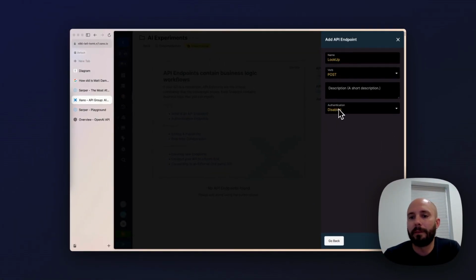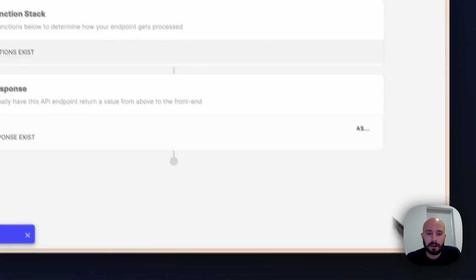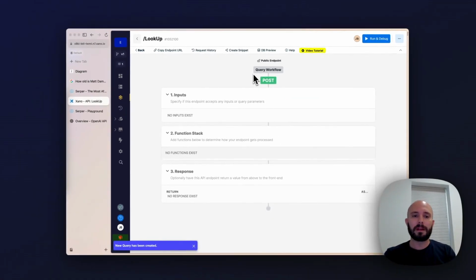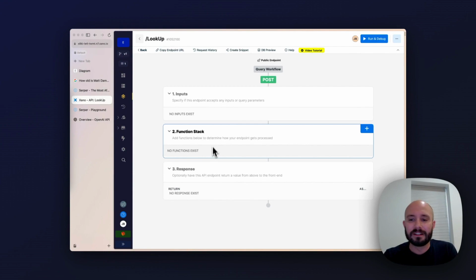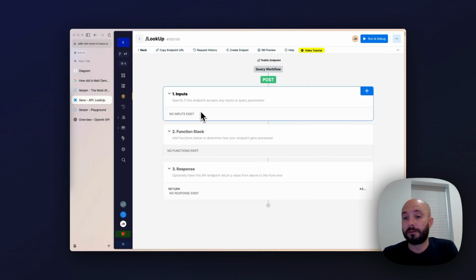For this point, I'm not going to have authentication enabled. If you're in an app, you may want to do that. But for the purpose of today, we're just not going to have authentication set up. Go ahead and save that. Now you get this side, and it's broken into input, output, and the things it's going to do with that input to create the output. So the first thing I want to set up is the query, the input that we need.